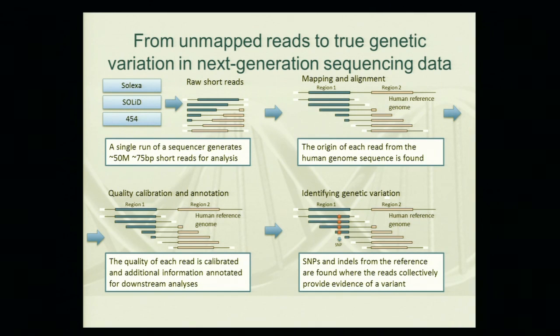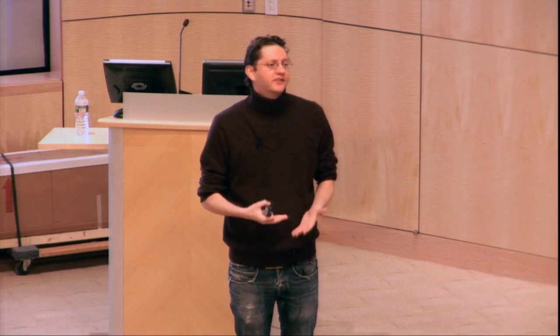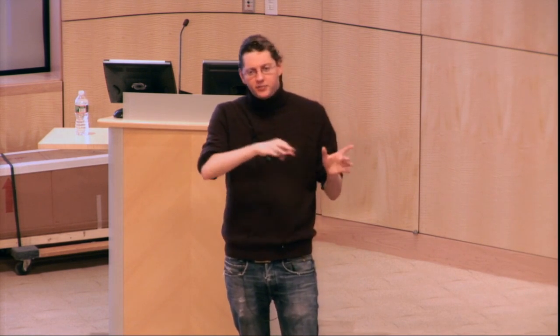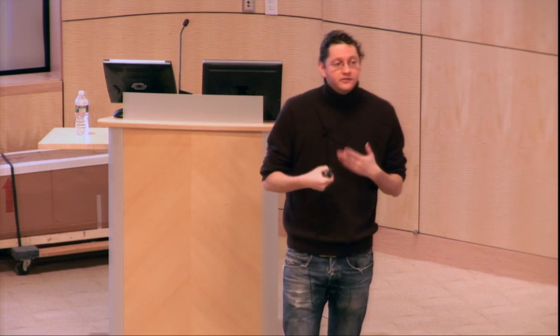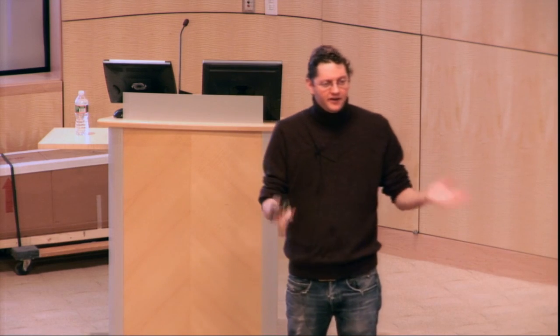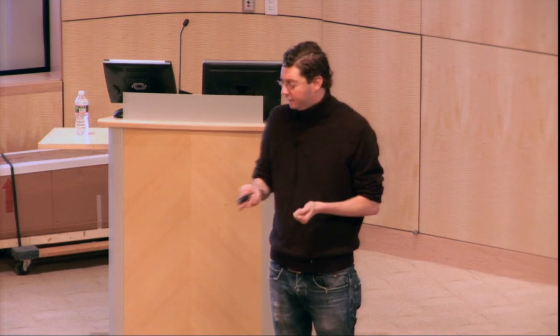We then have to do a quality calibration and annotation of the read information itself. So all of these technologies give you a sense of the quality of the individual base call at each base call that is made, okay? So they're shining lasers on things and zapping things, and those intensities permute through their closed corporate algorithm that then defines this quality score. Well, those quality scores need a little bit of help because there's a lot that's going on technologically and data quality-wise that isn't being captured by their algorithm. So we have to fix that, and I'll talk you through how that works.